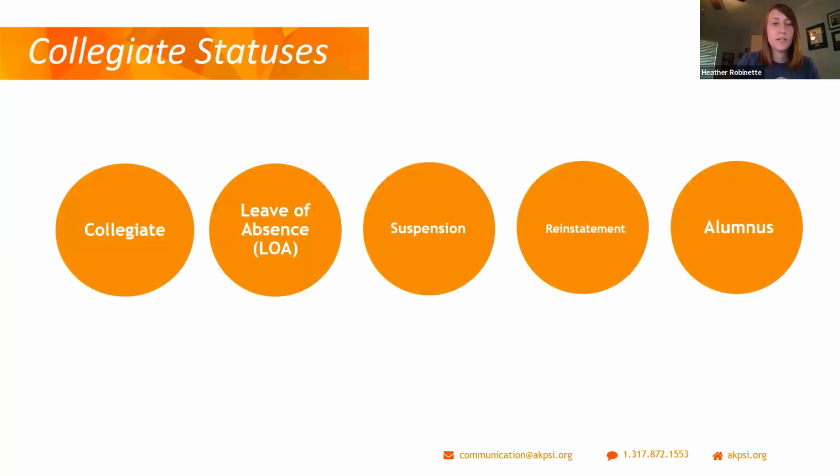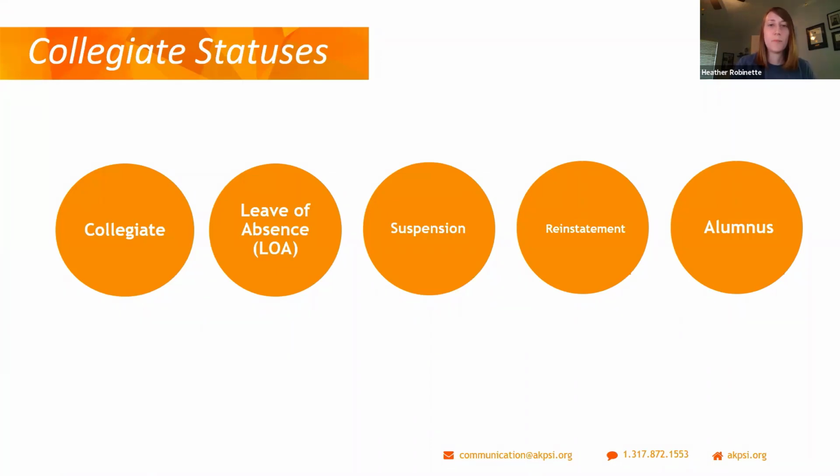So next is the collegiate statuses. So this is definitely key. Ultimately, this will come down to what your chapter is being invoiced. So every semester you are invoiced for the number of collegiate members you have. So just making sure everyone is in that correct status to ensure you're not paying for someone who isn't actually participating in the chapter that semester. So these are going to be members in good standing that are enrolled at the school.